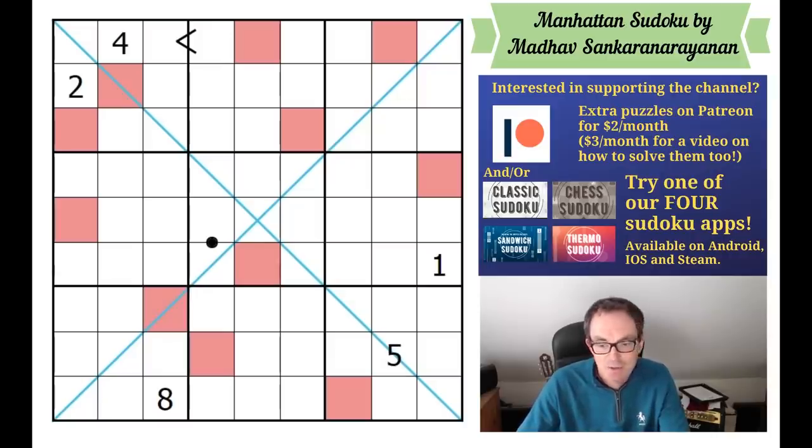And it's by, I should tell you who it's by, of course, it's by Mad Mahogany. That's the pseudonym, but the real name is Madhav Sankaranarayanan. Madhav has been publishing puzzles now on Logic Masters Germany for a few weeks, I've noticed, to rave reviews. This one gets 5 stars for difficulty, though, so it might be a long video.